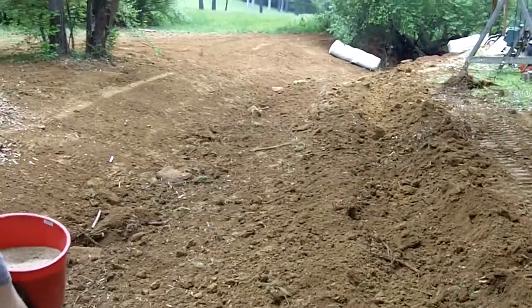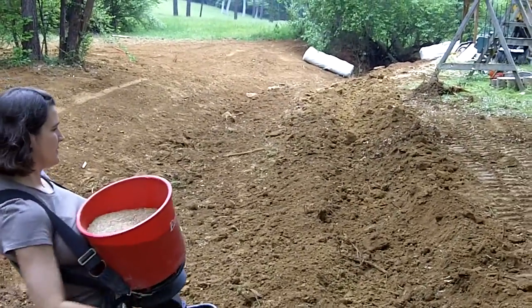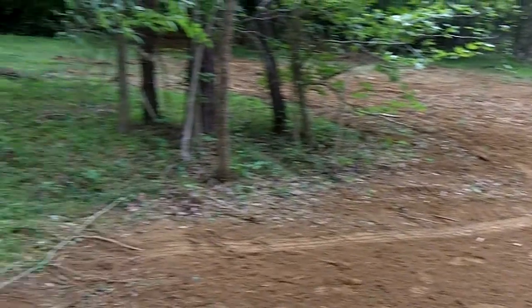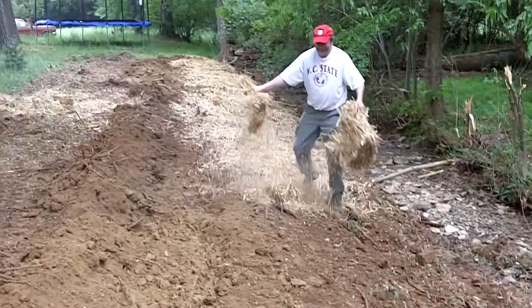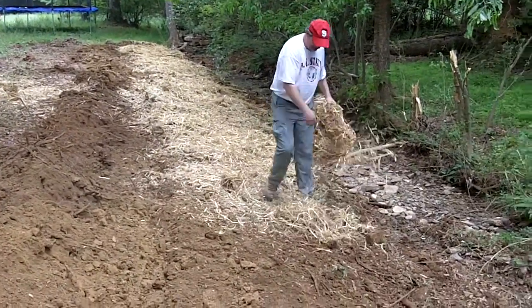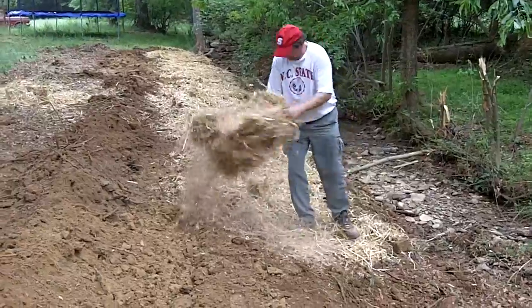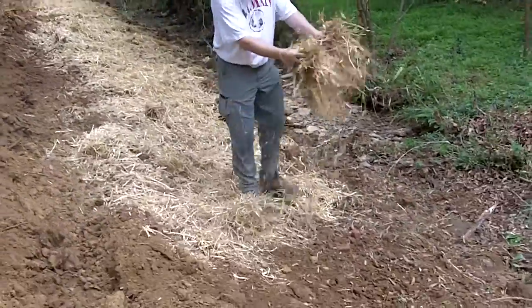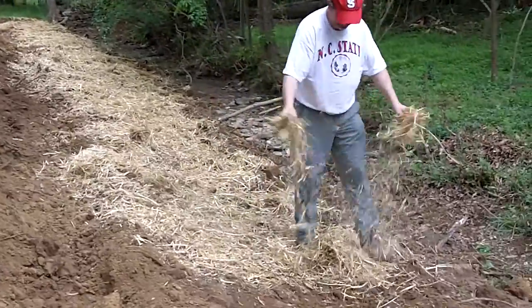Here's where she's going with that. This is the rouge control fabric you can see in the background. A little pan here after the seed is put down. Then we have Greg putting his many skills to work, spreading straw to cover that — nice mulch for the new seeds. Well done.